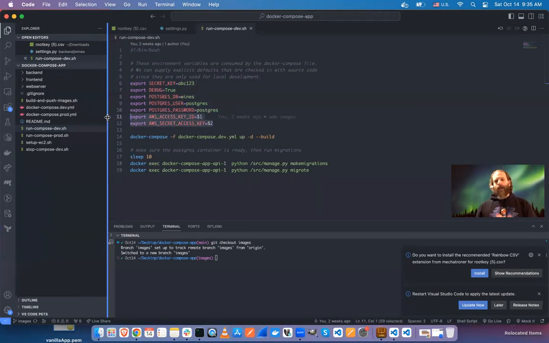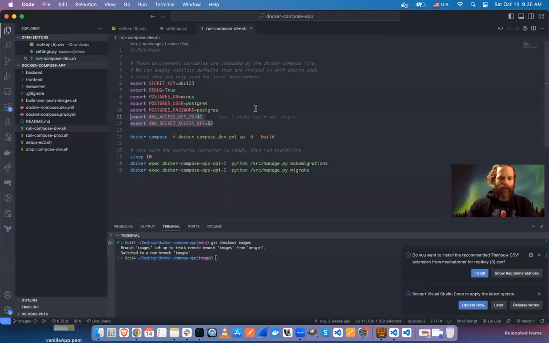So there are ways where you could mock S3 locally. I'm not gonna go through that, but in an ideal world, you would mock S3 locally. So as you're doing local development, you're not actually hitting your actual S3 bucket. But yeah, it's an additional complication. Maybe it's not worth it at this point. Okay, so we have the credentials there. Those are going to get exported as environment variables.